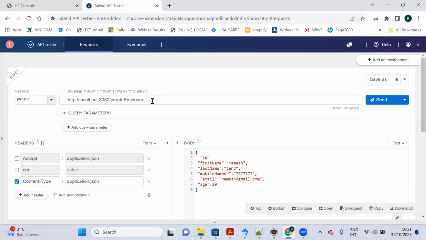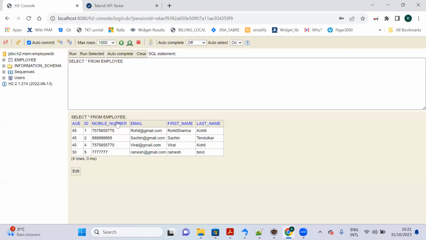By using the create employee API only. Now I need to pass the ID to update the record. Now, what is the data present for the fourth employee, Virat Kohli?